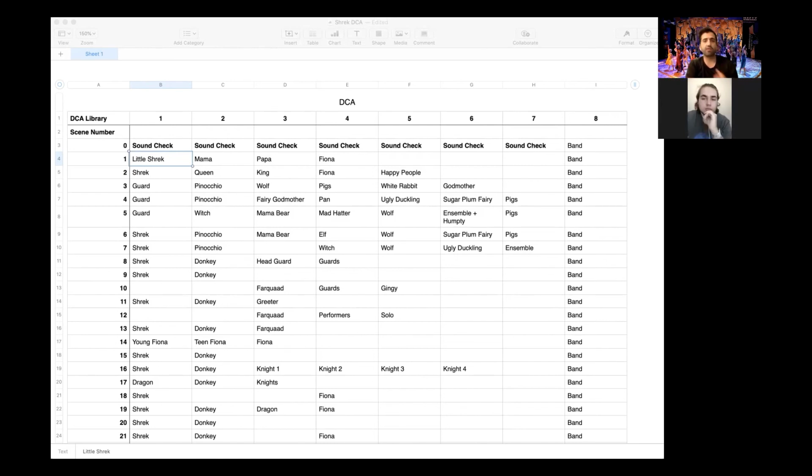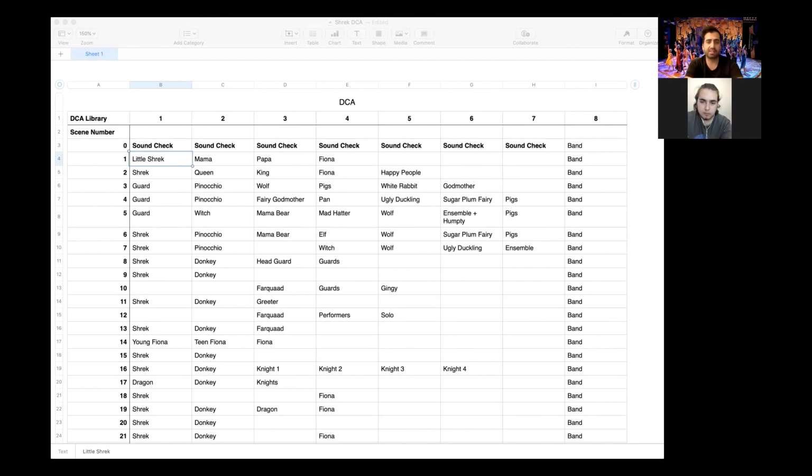So line 1 is Little Shrek. I'm going to use DCA number 1 that is controlling Little Shrek's input, which could be any one of these. So DCA number 1 is routed to, let's say pack 1 here, but that's channel 34.